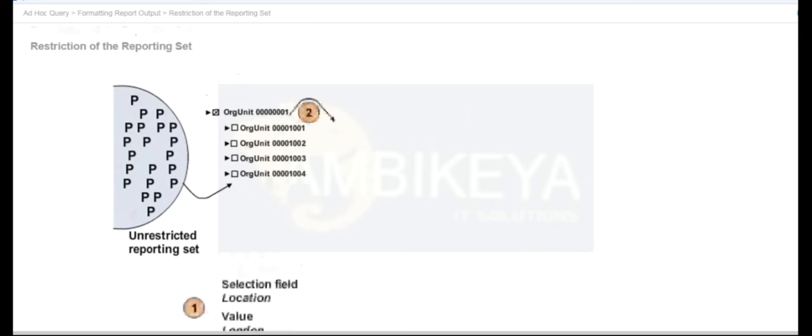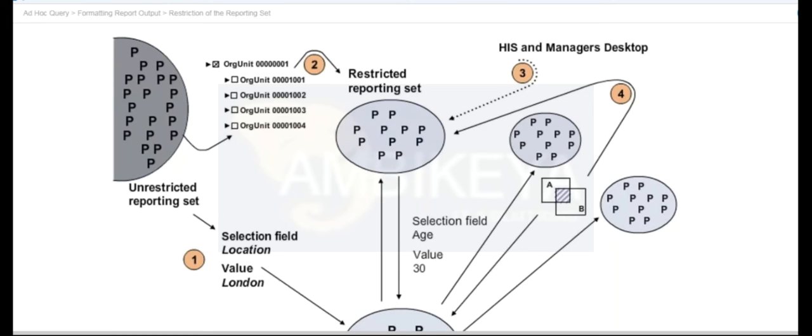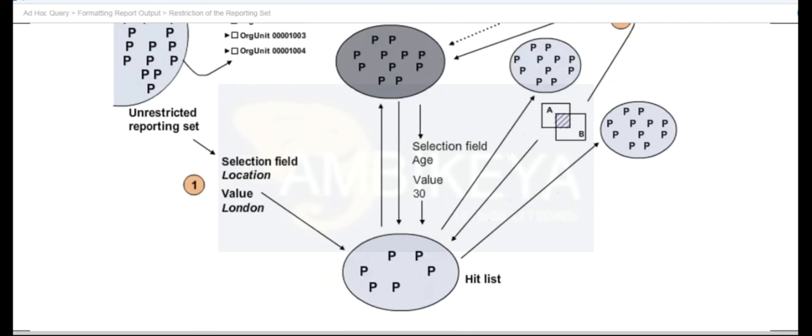You often require reports for a specific set of objects, such as the employees assigned to an organizational unit or a group of persons who meet certain conditions. If you do not restrict the reporting set, selections are performed for all the objects of an object type that are stored in the system. You can include only the required set of objects in your reports by restricting the reporting set as appropriate.